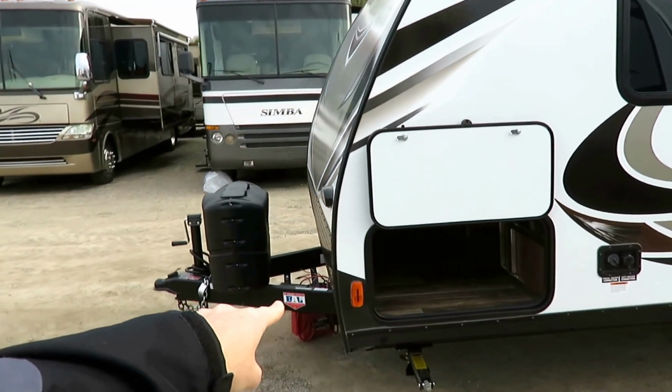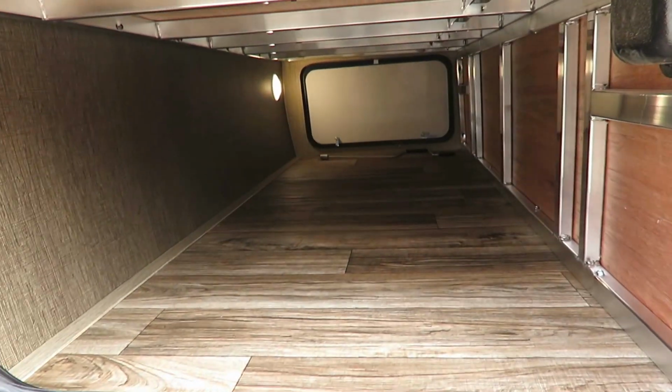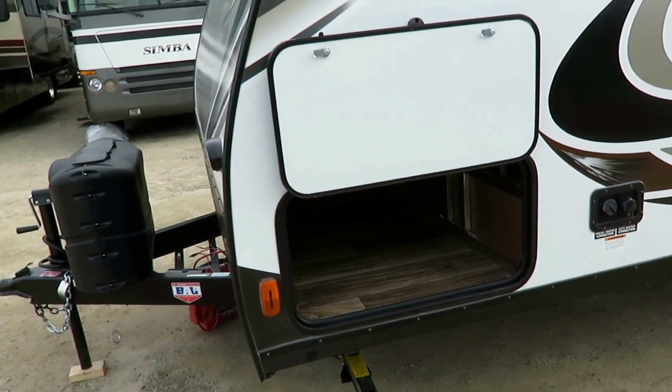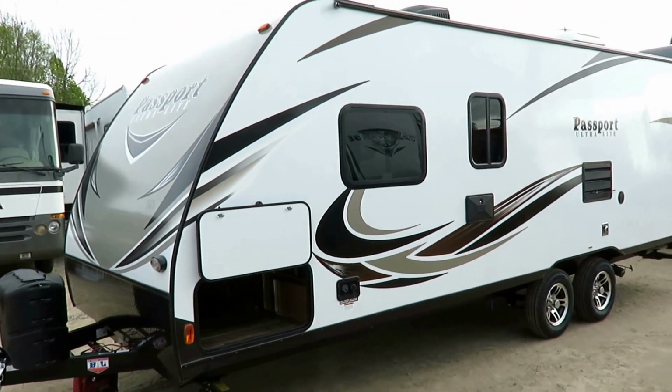Now, notice detail stuff too. This is a Murphy bed with a massive pass-through storage compartment. That's not normal. Murphy beds don't usually have outside storage. But look at the size of this trailer.